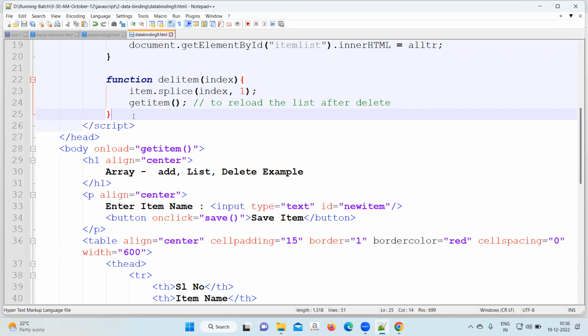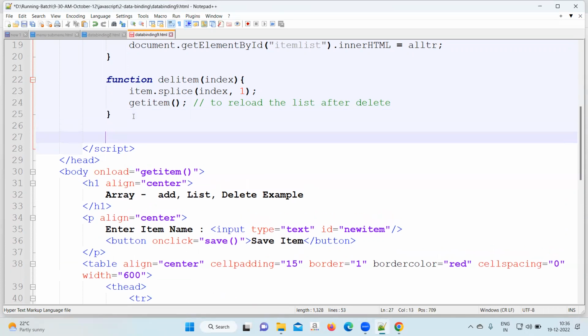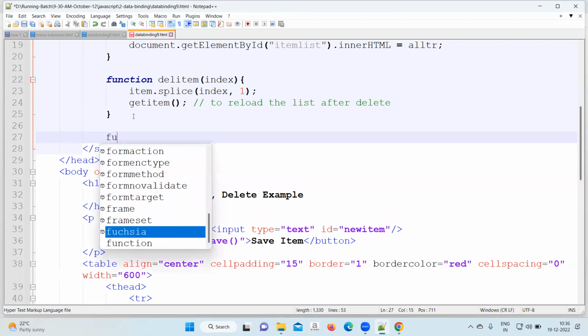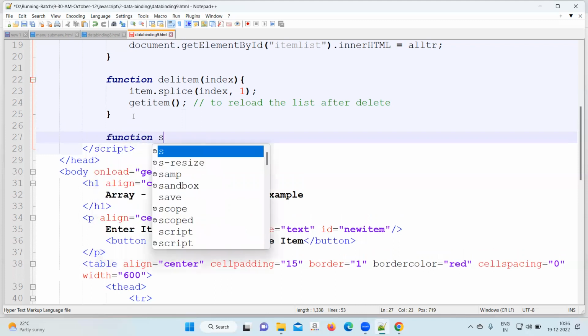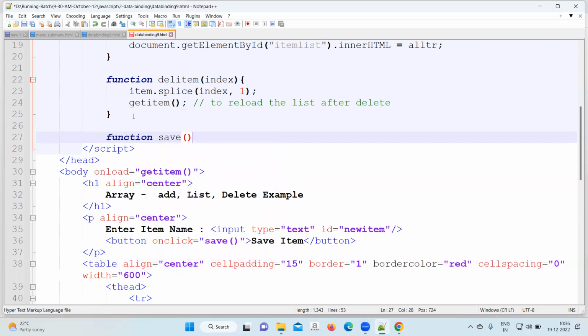Load the function. Alert is coming. Something like this. Function called save.